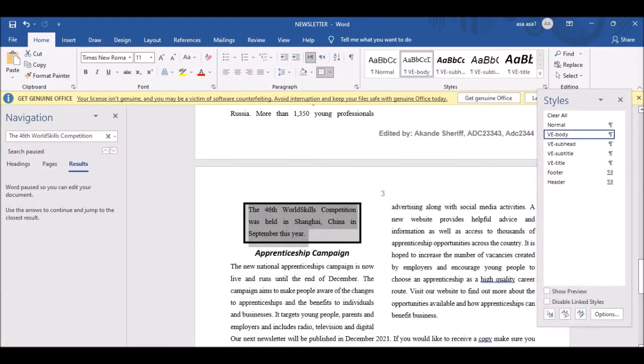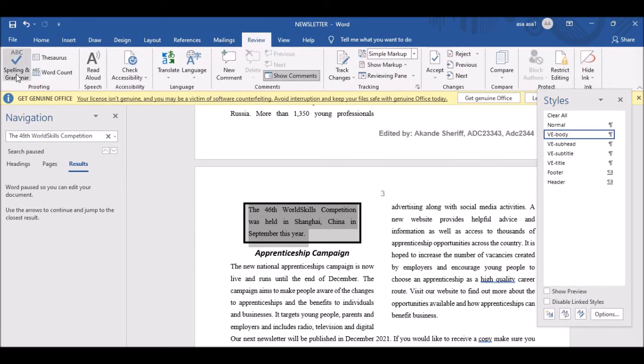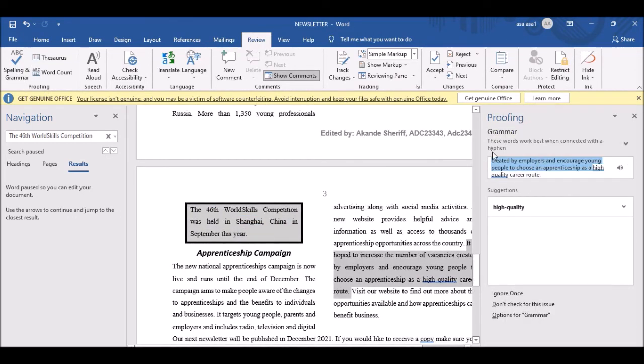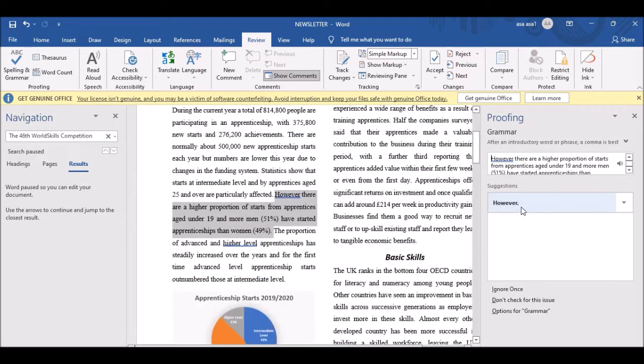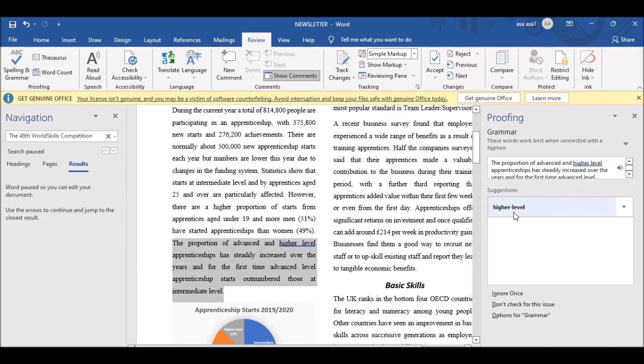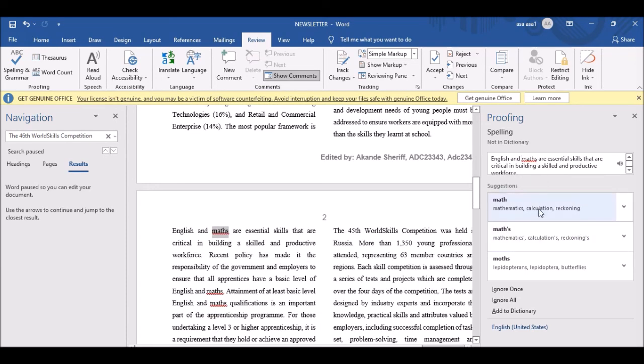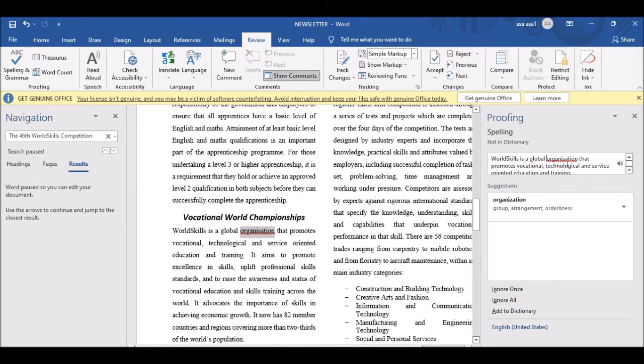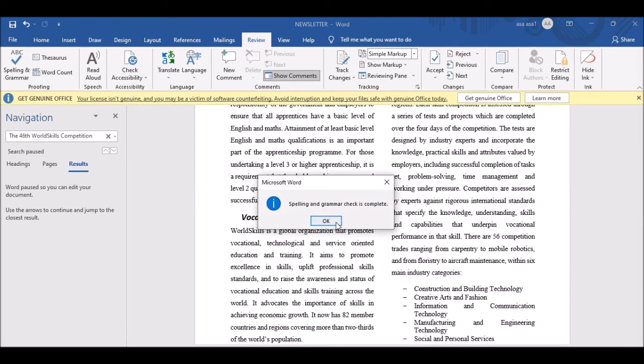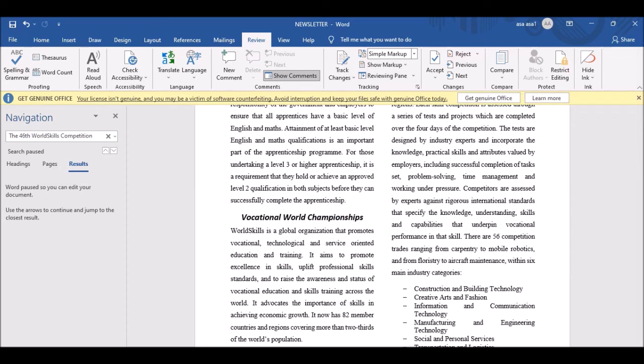Then the last part of the question says spell check and proofread the document. If you want to spell check, one thing you can do is to click on view, then review, and you will see spelling and grammar. You say yes. So you can try to see if anything makes sense, then you can accept it, accept it, higher level, accept it, first name, accept, then math, perhaps you choose this one, or you can just ignore, since that's how it is written. Then organization you can accept. That's all. You just spell check the whole document.